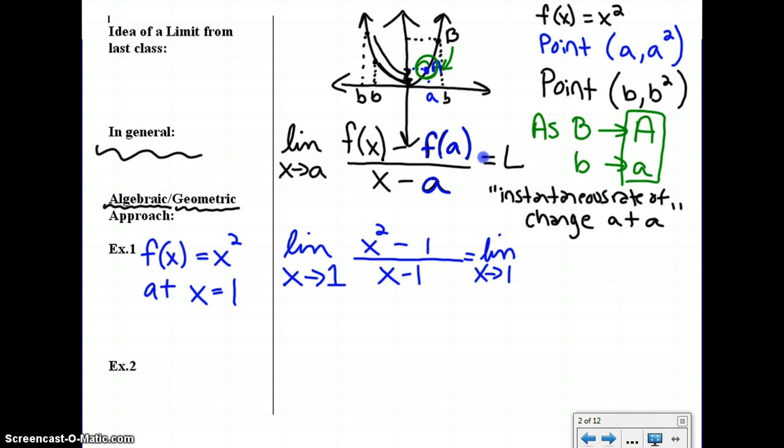And if I factor x squared minus 1, I'm going to get x plus 1 times x minus 1. The reason for doing this is I can go ahead and cancel out a common factor. So really what I'm looking at is finding the limit as x approaches 1 of x plus 1. At this point, I have simplified as far as I can, so I can go ahead and plug in 1. So I do not need to write limit again. I can just plug in, and I should get 2.